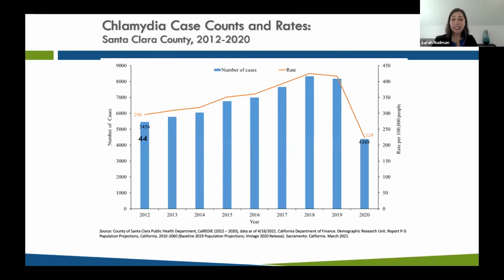And then I can't help but share the STD data with you. And if you had a momentary spark of joy at seeing this drop off in our chlamydia data, I'm about to dampen your enthusiasm. It is possible that the dramatic decrease in chlamydia cases we saw in 2020 is due to real changes in sexual behavior, risk factors, sexual network factors, and there really was less transmission of chlamydia. But because so much of chlamydia is diagnosed by routine screening in asymptomatic individuals, my worry is that this drop-off actually represents a dramatic decrease in testing and diagnosis, and we may have a huge amount of catch-up to do.